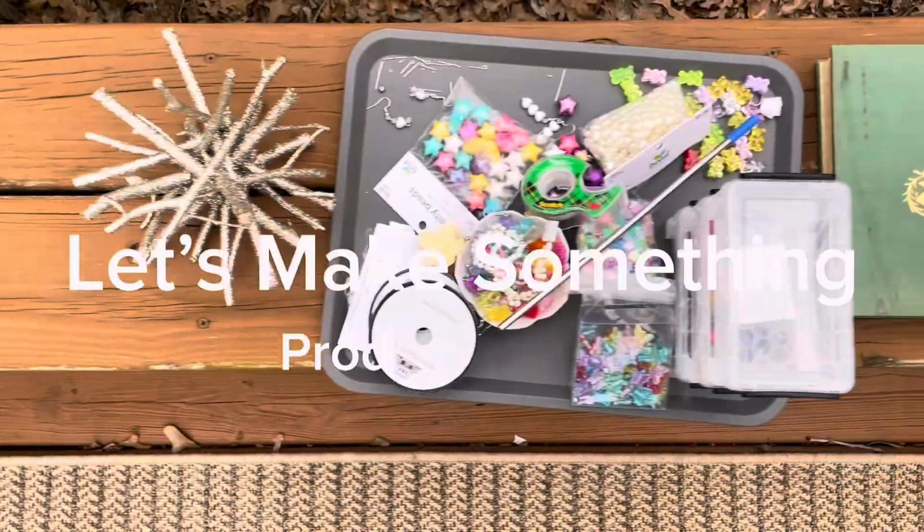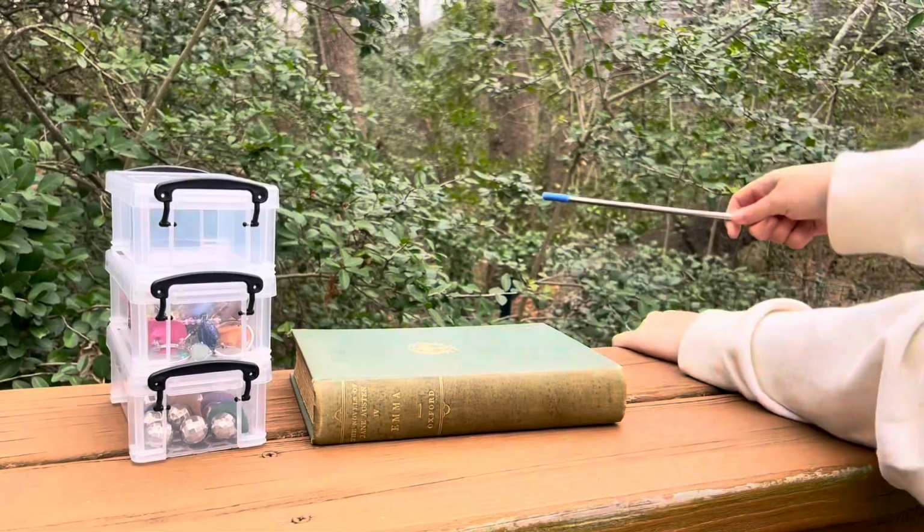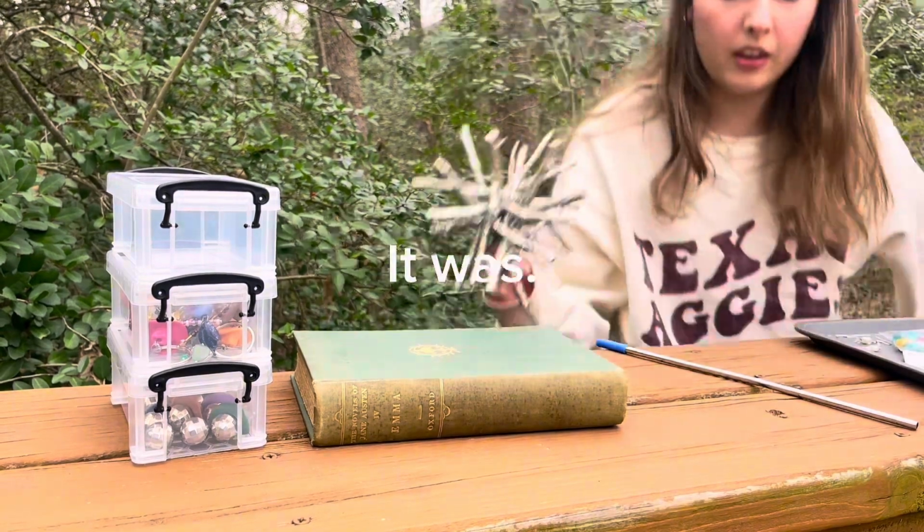Let's take some product photos. Grab everything you need and a little drink. Today is Dr. Pepper with lime. Okay, so first, let's all hope that's not a sign about how this goes.